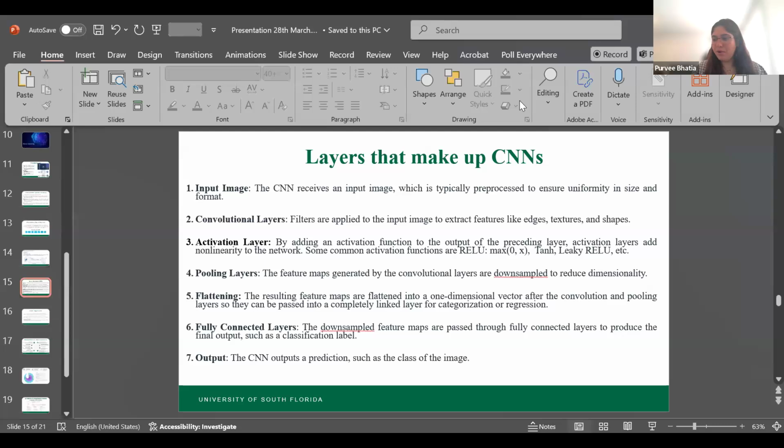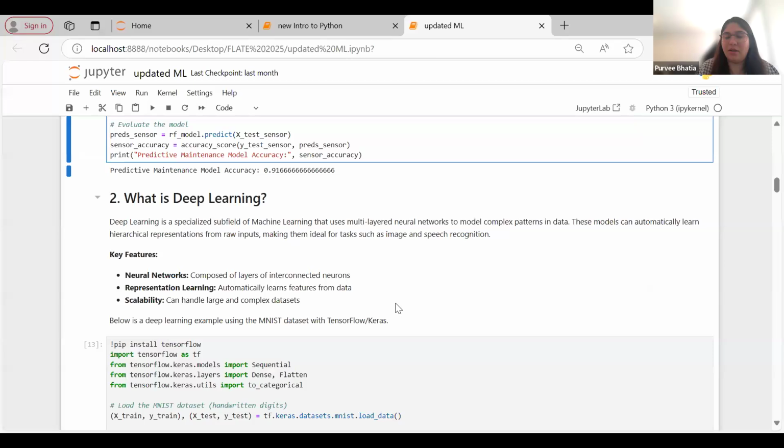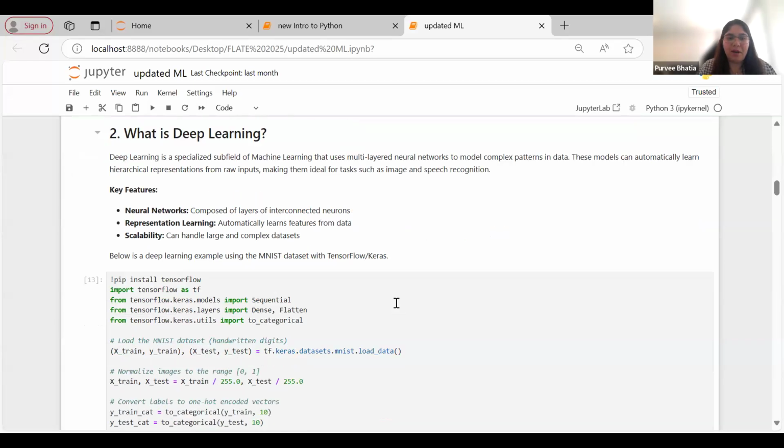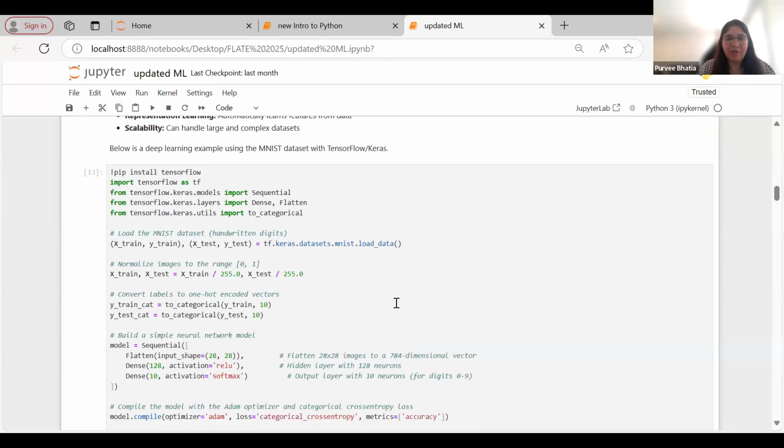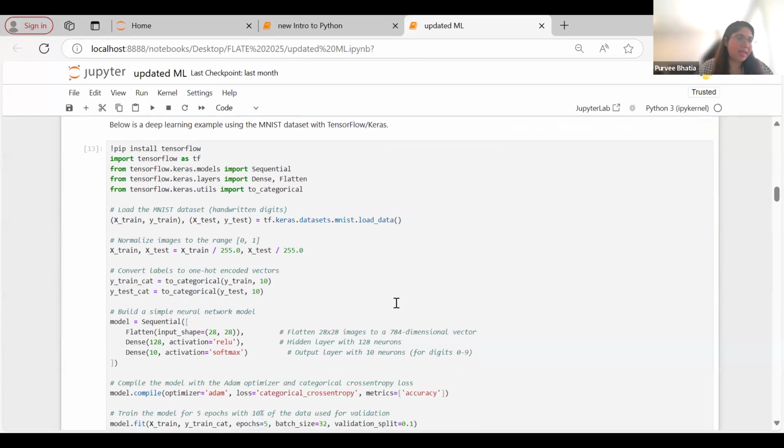Now I'll quickly want to share the deep learning example. And after that, I want to show you a very interesting open source thing for deep learning. But the deep learning example that we have over here works with an MNIST dataset. MNIST dataset is basically a collection of numbers, and it is automatically, again, within our Python environment.